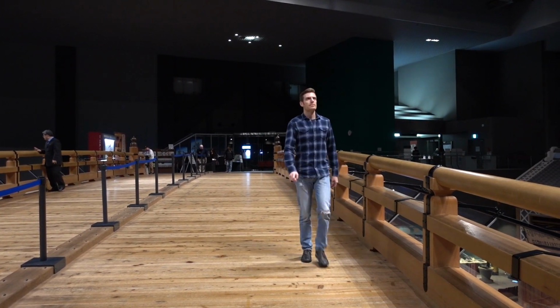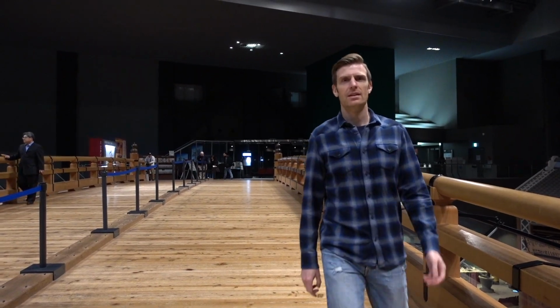This bridge is amazing. Yeah, this is Nihonbashi Bridge. This is the reconstruction of the bridge. It was originally built in 1603, and it led the way into Tokyo. And a lot of Tokyo was developed around the bridge. The bridge was a real focal point. This part that you saw me walk over, which is the only reconstruction here, is only a part of what the bridge was back in the day. This is the northern section of the bridge. And it leads into the museum, which is kind of apropos for what it was meant for back in the day.